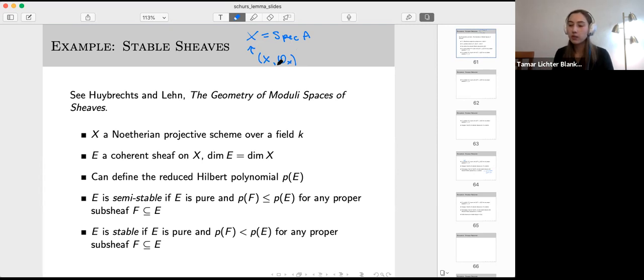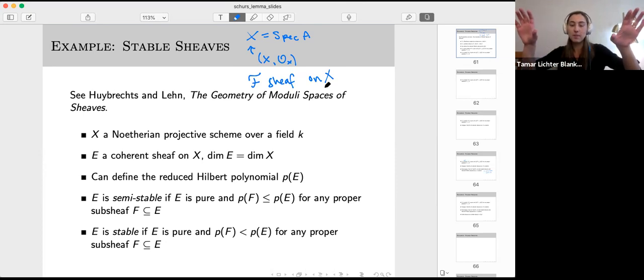And then what you can do is think of another sheaf, F could be the name. People use curly letters for sheaves a lot, but not this book. So you can think of some other sheaf on X. Again, you're mapping to abelian groups, but for each open subset, the ring that you get from OX and the abelian group that you get from F, the abelian group is actually a module over the ring that you get from OX.